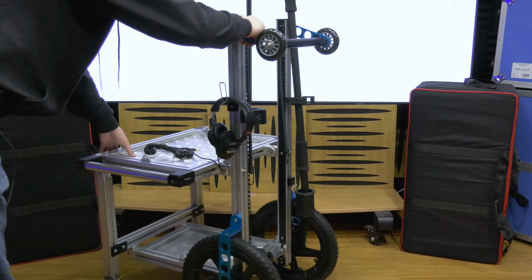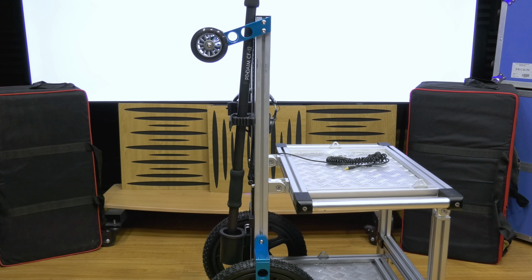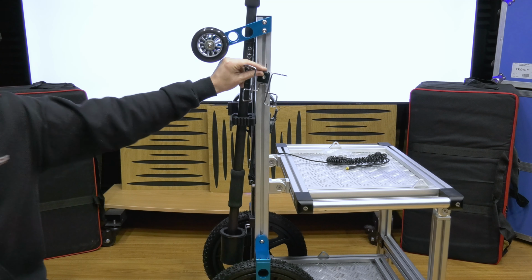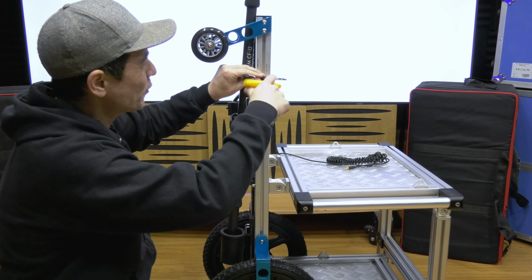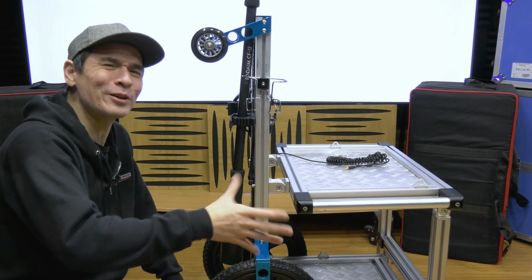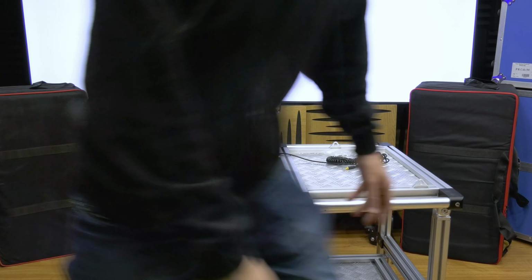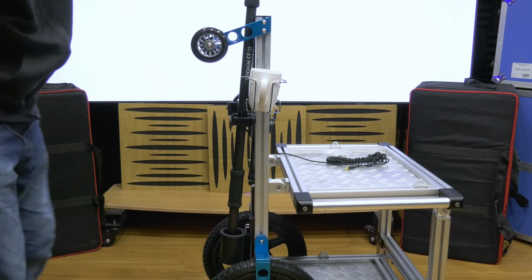All right, so next on the agenda, the most important part, we're gonna flip this to this side. And the final piece is right here, the cup holder. That's right, goes in right here. And what I like about this cup holder is it's not just a cup holder, but it will hold your coffee mug. As you can see this slit, let's go ahead and grab a coffee mug here after I install this. And I think it's a very important feature to point out. Because there's cup holders where you can put your cup, but I'm a coffee kind of guy. I like energy drinks in the afternoon, but I need a place for my coffee mug. Not even cars, at this point, have mastered being able to put a coffee cup in the coffee holder. So here we go, check this out. Thought this was really impressive. Look at that, they created a slide. And just like that, your coffee mug's ready to go.